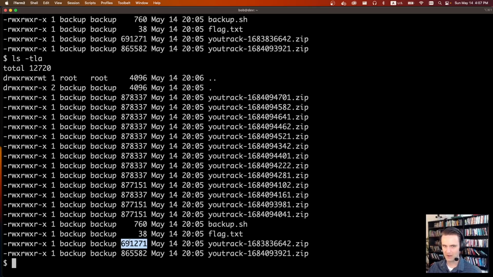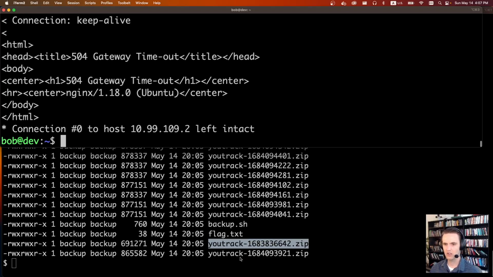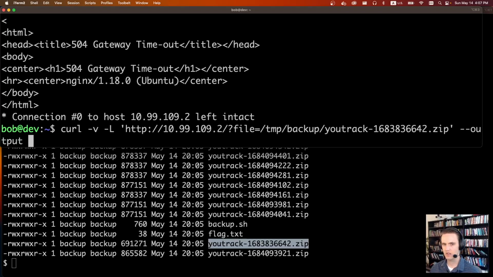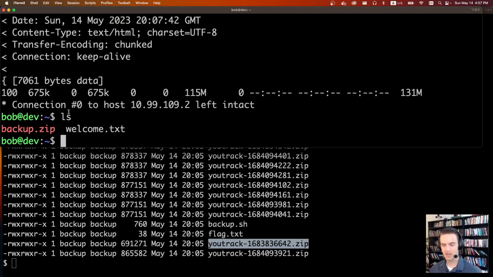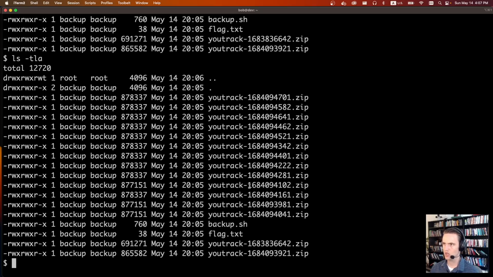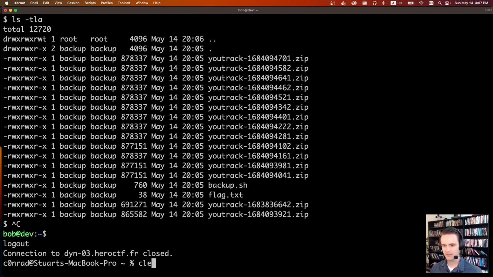We're going to move it from the backup folder to the regular folder so that we can then SCP it to the Mac so we can actually investigate. So we can copy this. Thankfully, we still have curl, so we can actually just curl this file out and download it. So we want temp backup utrack. We're going to do output to backup.zip, let's say. Cool. Now we have backup.zip. From here, I don't think we need this one anymore. No. Cool. We're going to exit out of this.